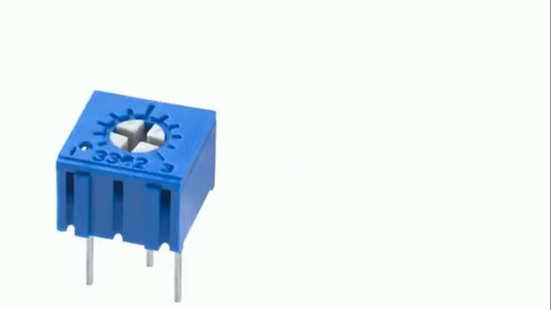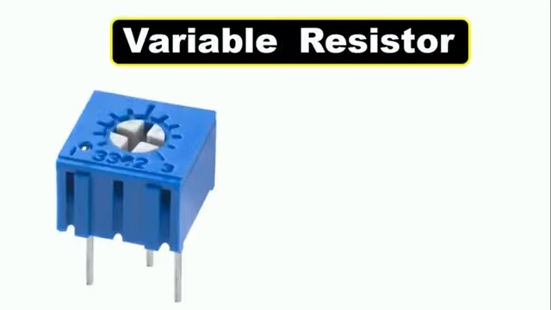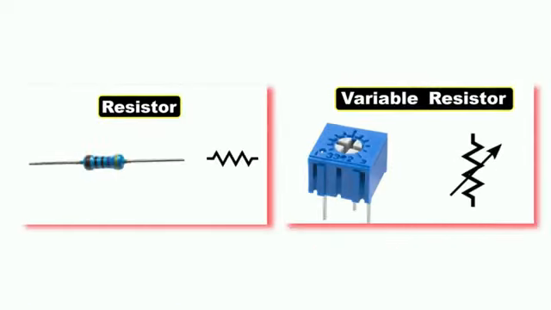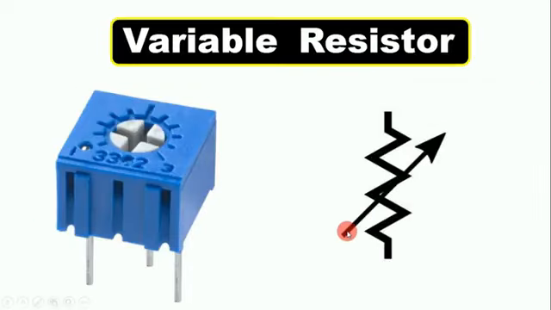The second component which you can see here is known as a variable resistor, or you can call this a preset also. The symbol of a variable resistor is like this. By looking at the symbol, you can say the symbol of the previous resistor and this resistor have similarities. But the difference here is that an arrow sign is there. The meaning of the arrow is that the value of resistance here can be changed. To change the value of resistance, with the help of a screwdriver, you have to rotate this rotary switch which is given here. As you rotate this, the value of resistance changes.